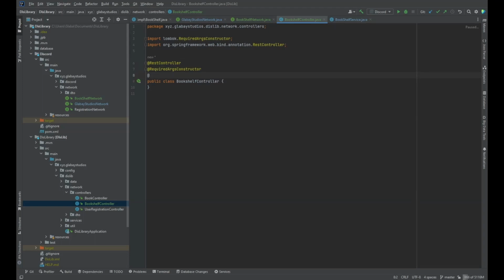So this is going to be our RequestMapping, and this is going to be /api/v1/bookshelf.